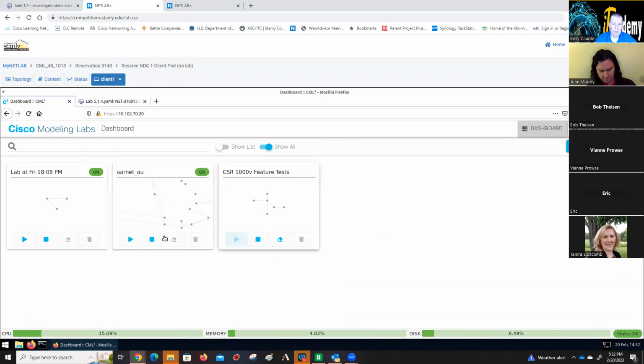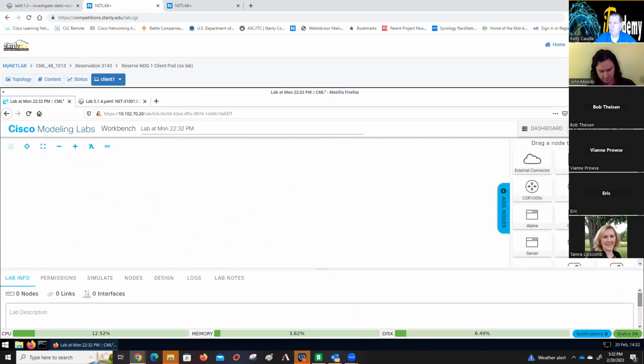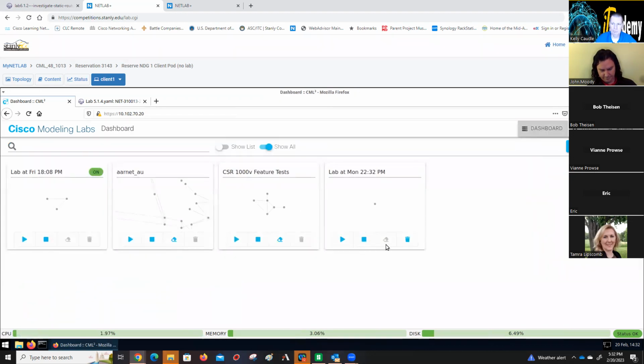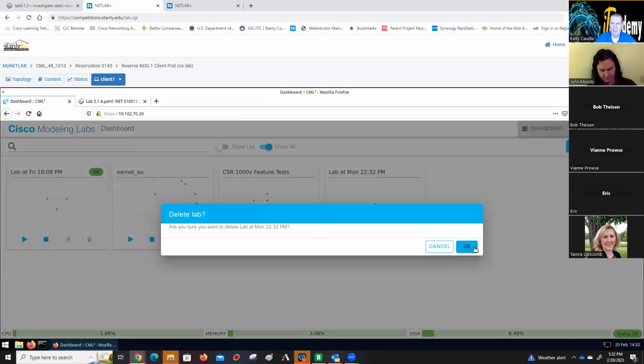So really cool. If you want to do something simpler though, if you just want to go in here and add yourself a lab and play with the ASA, bring an ASA out, boot it up, play with it. This IOSvL2 is a layer 2 switch. That's the switch I most often use when I'm doing switching items. The IOSv is the router that I use because some of the Cisco 1000V and these other ones use a lot more resources and they're not necessarily any better than the IOSv. Okay. Questions?